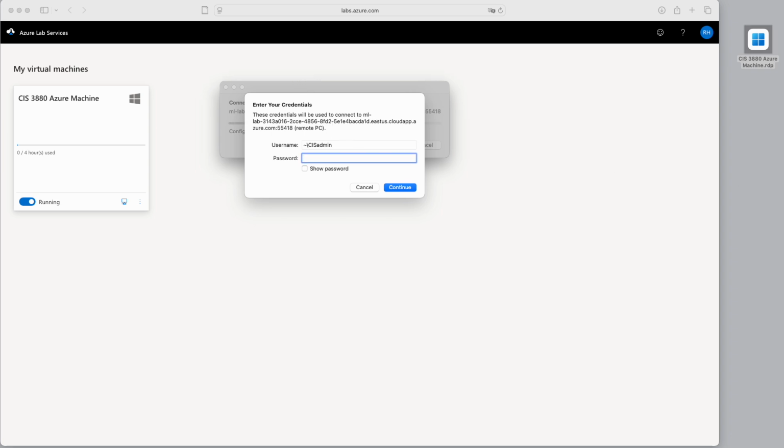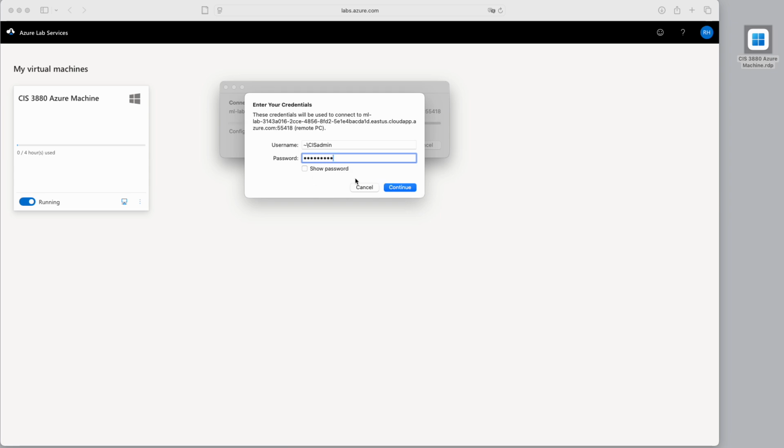All right, here we go. First step. I am literally just following the steps that are listed in the assignment. Notice the username is already in there, so this tilde with a backslash cisadmin is totally fine. I'm going to type in the password that's listed on the assignment page.